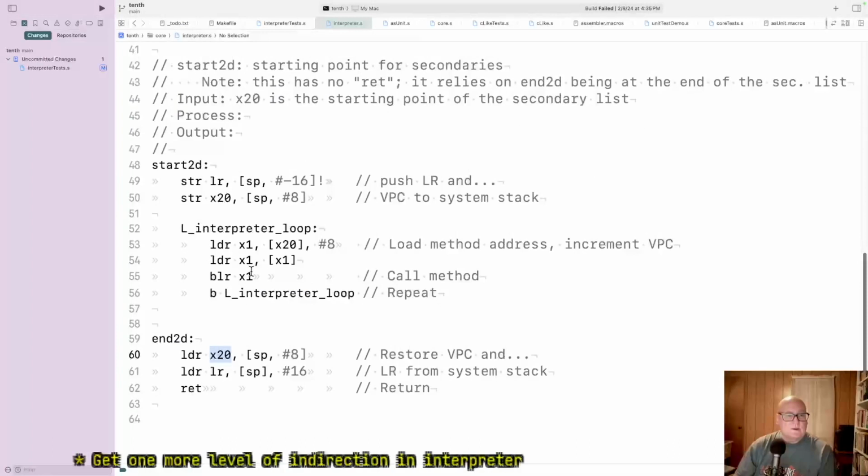Okay, our loop's a little worse. It's one more instruction of indirection, but now we're actually using those header cells. We weren't before. We were just pointing everything directly to the code blocks. And we didn't try a test with secondaries, so you didn't know that that happened, I guess. It didn't matter. If we had called a secondary, it would probably have blown up because it's pointing to some data area. It's not pointing to an executable instruction. Pointing to a data area that does point to an executable instruction.